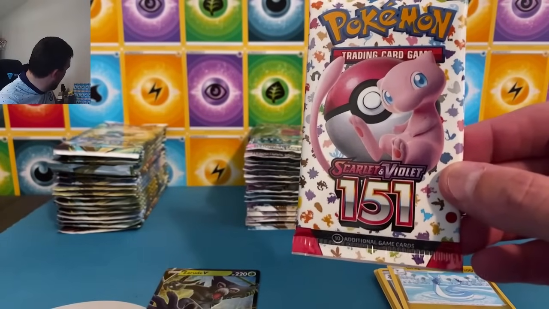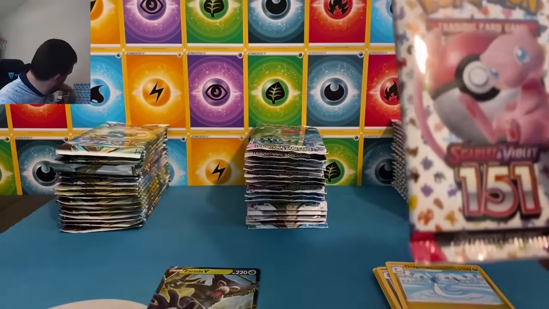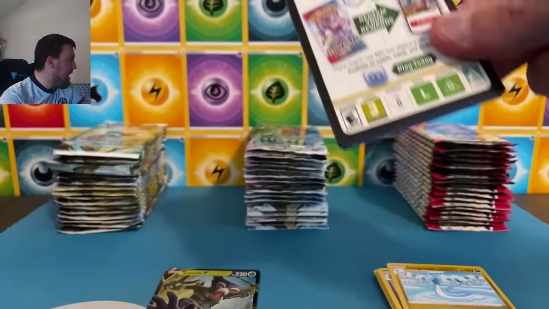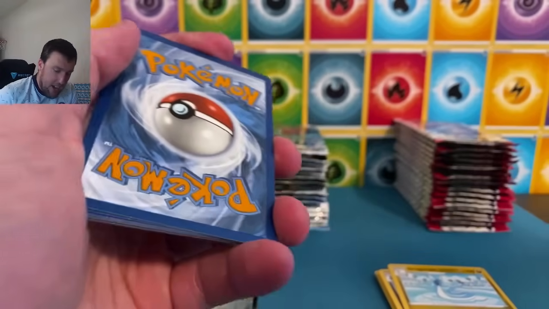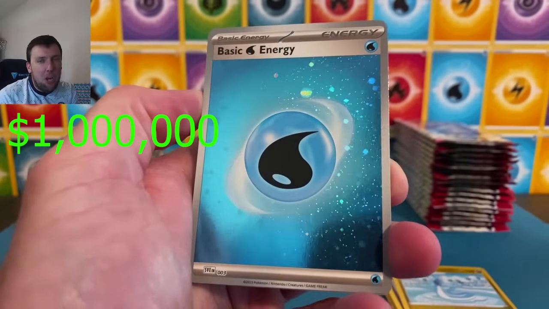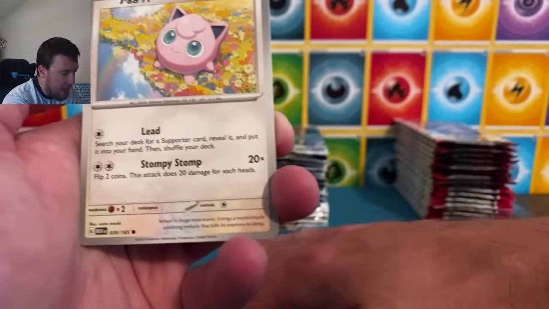Blue, Pokemon 151, a card we actually pulled over the weekend. I still have it sitting right over here. We're hunting this bad boy right here: Blastoise EX special art rare. Come on, let's make it happen today, Pokemon 151. Show us that Independence Day spirit. Water energy, blue water energy from our blue set today, and away we go.